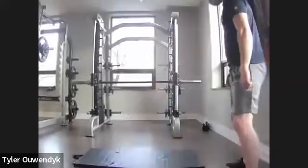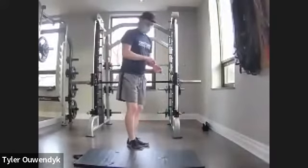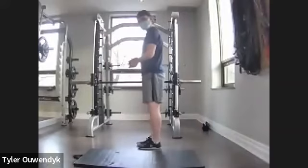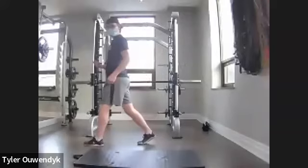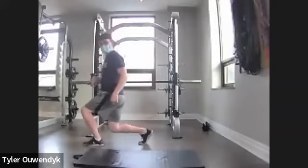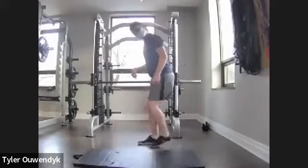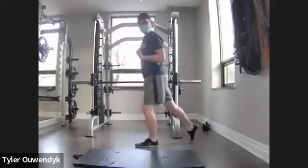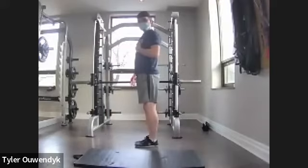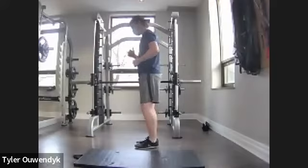All right, so same three exercises. I'm going to get started in about 10 seconds, just going over a quick demonstration. I'll line up towards the other side this way. I don't know if it's going to help you, but just pay attention. The idea is it's going to be big step forward, as deep as you can, down, big step back, as deep as you can, down, switch legs. So it'll be forward, down, back, down, switch legs. Okay, going in 3, 2, 1, here we go.